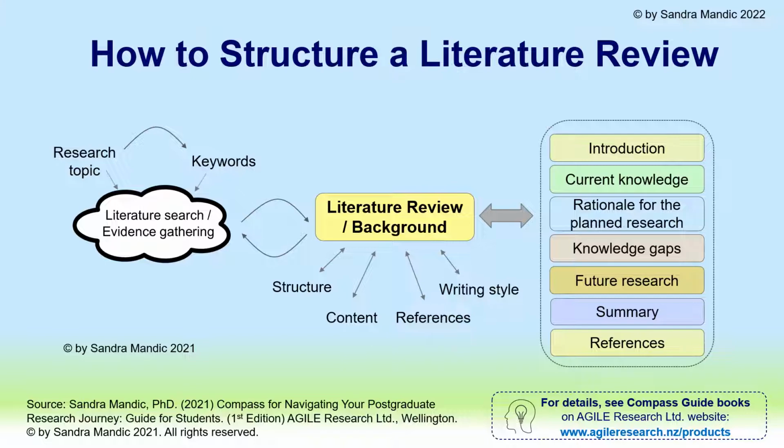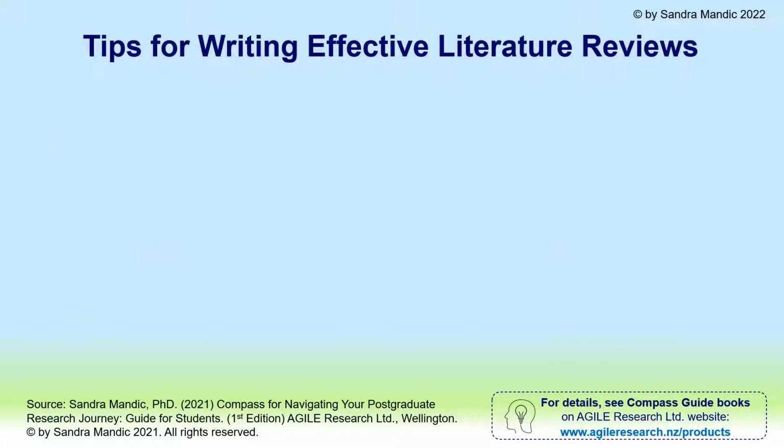Writing a literature review for your research project takes time. Having a clear research question and a good structure of the literature review are essential for guiding your literature search and writing of your review. Focus on the literature that is relevant to your research topic. Here are some tips for writing effective literature reviews. Many of these tips are also relevant for writing other sections of a research report.